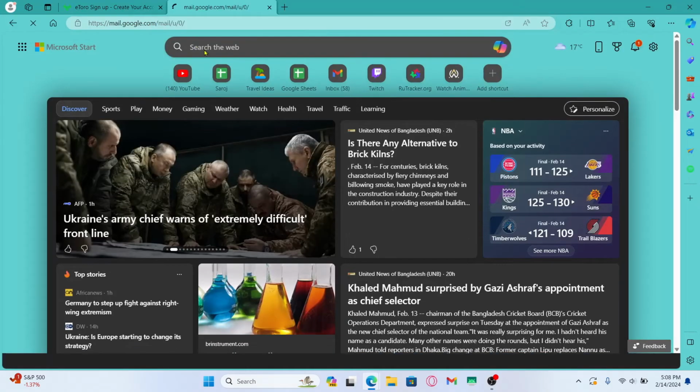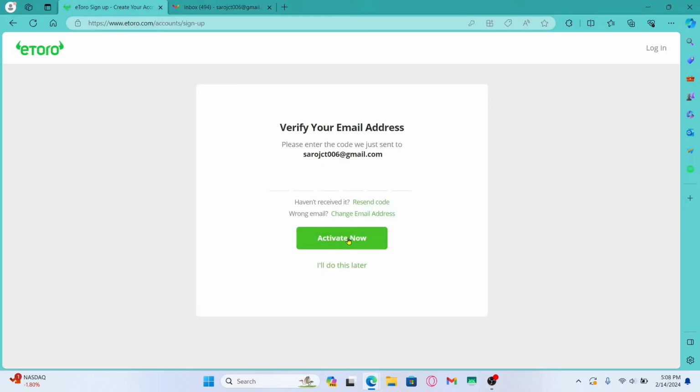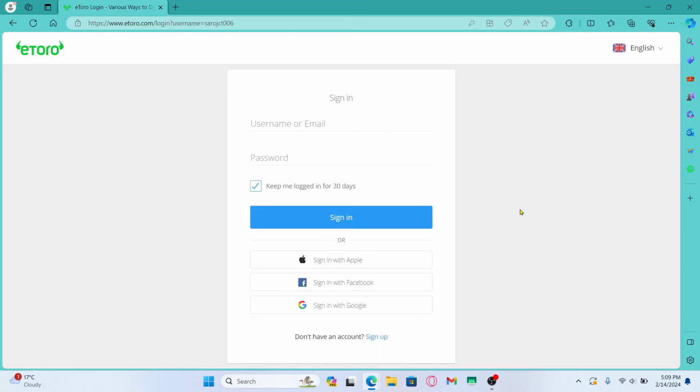So log into your email account that you used to sign up after clicking on activate now. You can click on resend code if you haven't received your code, and then you can enter the verification code that you find within your email within this box. Finally, click on the activate now button and your account will immediately be activated. You can then fill up your account information, and once you have been signed up, you can now use your credentials to access your account from this point on.